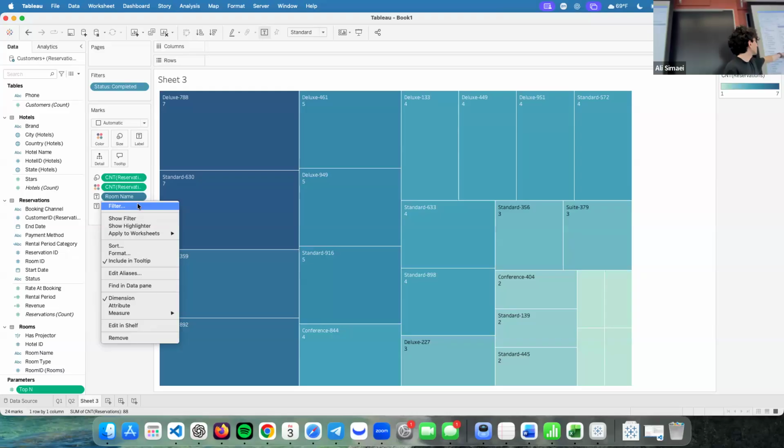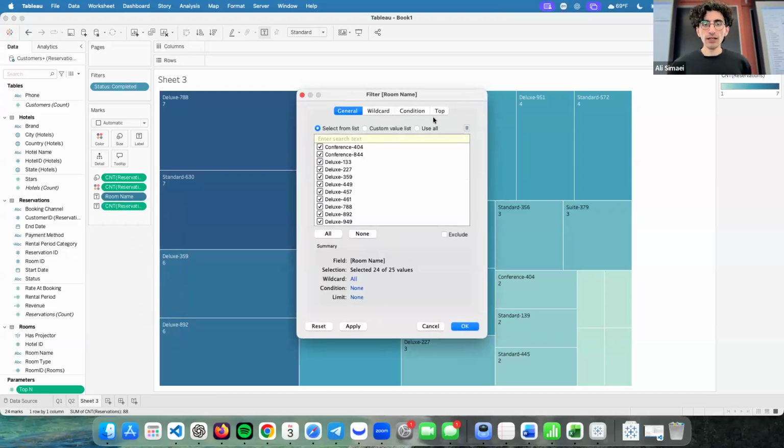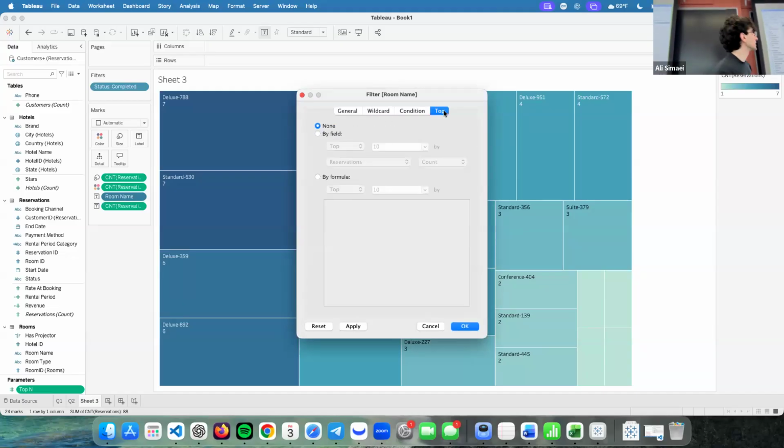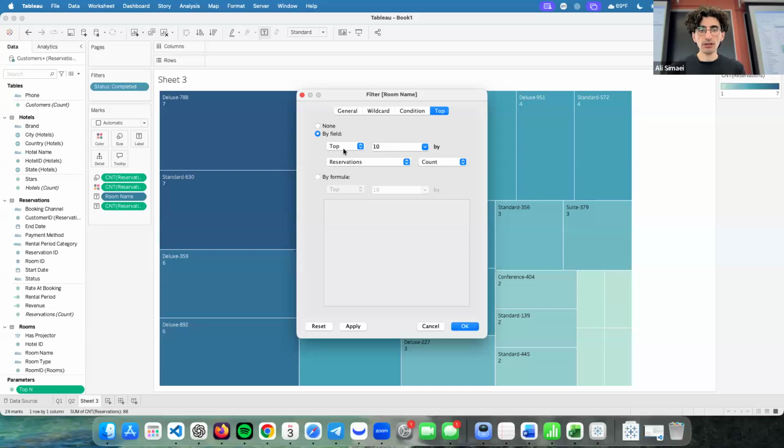Then you will see this window, and at the last tab, you have a top tab. Select by field, and then we can select top. Select the parameter we just created.